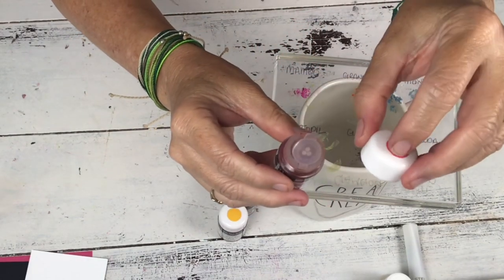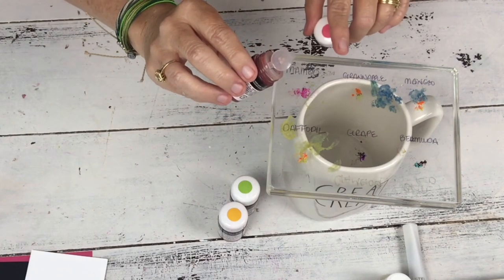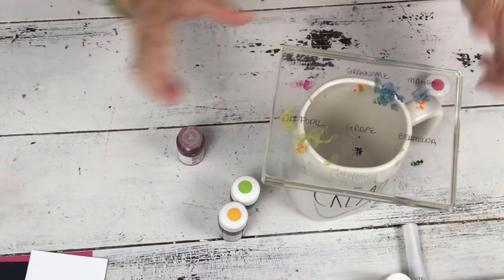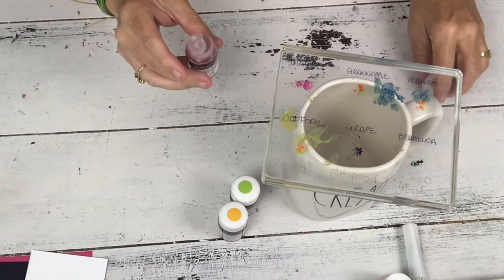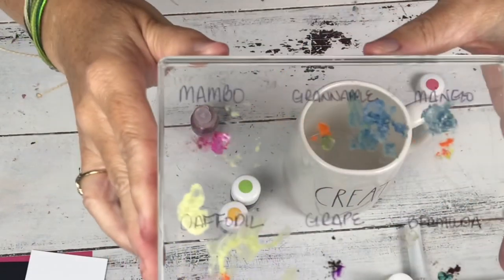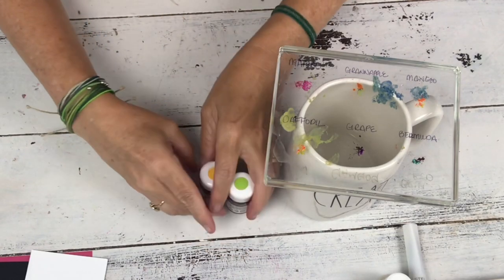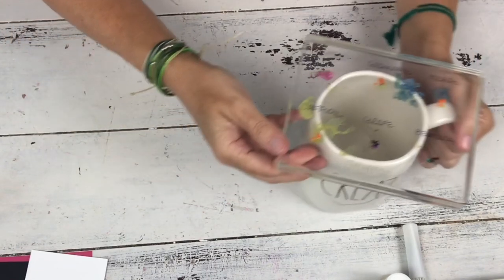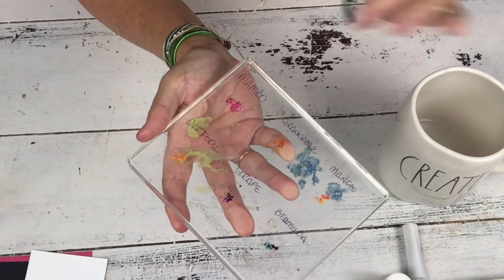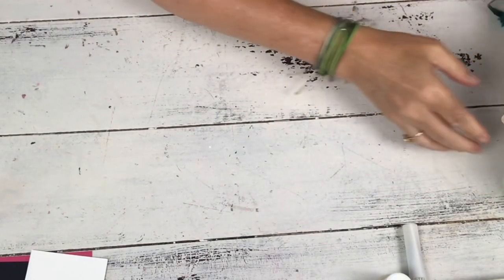The pigment sprinkles have little colors on the lids and these little flip-up things that you just flip up. You just need a tiny, tiny bit. I've already made this card — this will be the third time. I barely, barely put any pigment sprinkles up there because you're going to see as I use it you hardly need any. I'm just going to put a little more of the Mambo and it will be plenty. The trick to really making this card beautiful is less is more. If you put too much on, it's going to look gunky, and nobody wants a gunky stained glass. Keep the pigment sprinkles away from the edge of the table — if you get it on you, your table, or another card, it's going to go a long way.